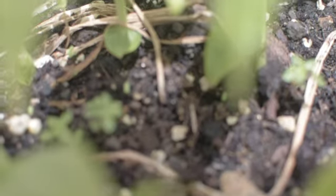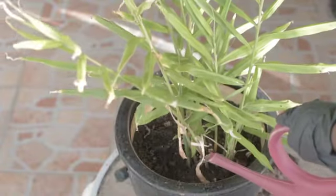This plant also directs sunlight, water constantly, and fertilize over the period of growth.